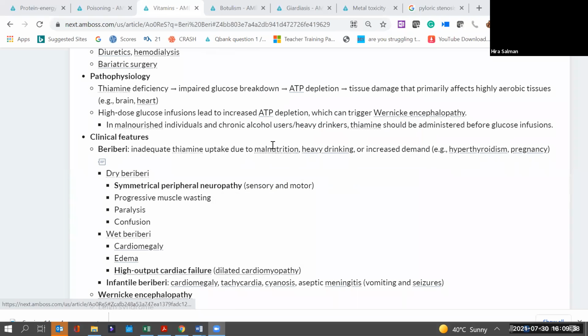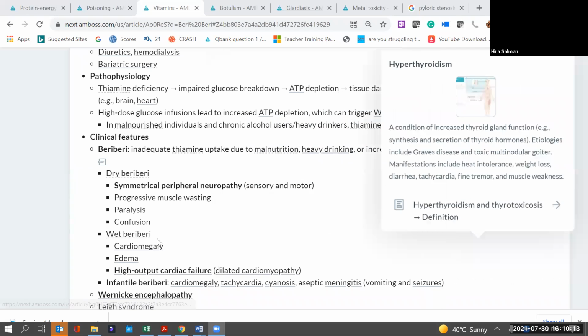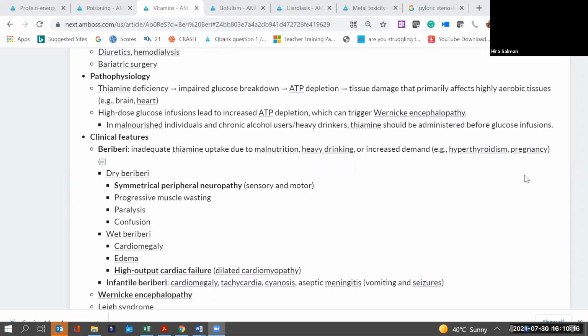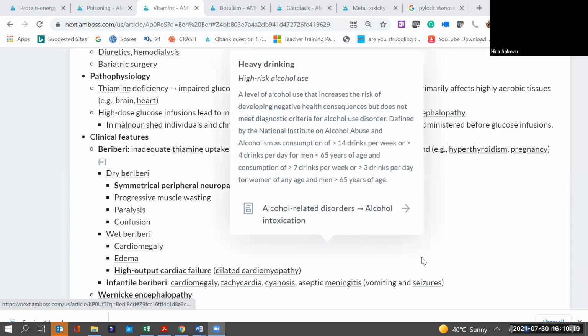There will be malnutrition. Or they are saying due to malnutrition, or maybe if there is too much history of alcohol intake, which is normally not occurring here, but of course we have to know this one because we are talking about the whole worldwide scenarios. So maybe those who are alcoholics, you will also see in those patients that thiamine is deficient. Or increased demand. For example, if the patient has hypothyroidism, in that patient the metabolism is actually quite disturbed, and the thiamine can also be deficient, or in pregnancy. So these are the normal body conditions where you can see thiamine deficiency, and these are the abnormal conditions where you can see thiamine deficiency.